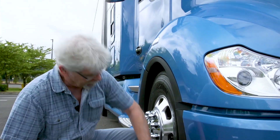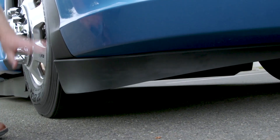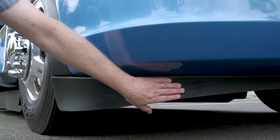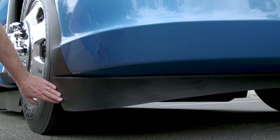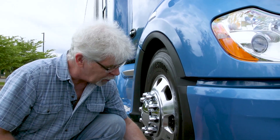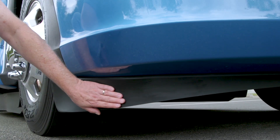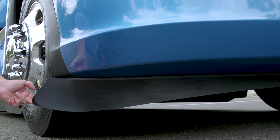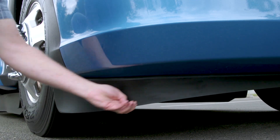Let's start with the front of the truck because that's where we have our first impact on the air that the truck's passing through. Kenworth has designed this bumper air dam down here below the front bumper. It doesn't look like much — it's a fairly small piece — but it makes a big difference in how the air transitions from the bumper around the wheels and underneath the engine compartment. The nice thing about this panel is it's soft and flexible, so if you do strike it with a curb it's not going to tear it off or do a lot of damage, and even if it does come off it's not a really expensive part to replace.